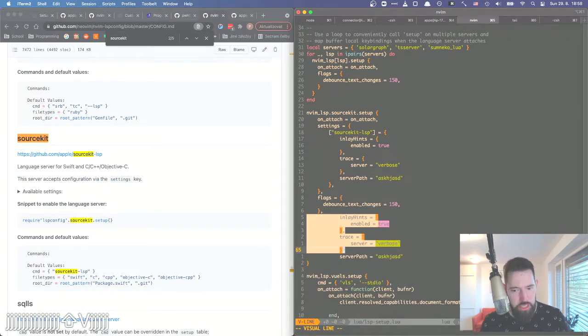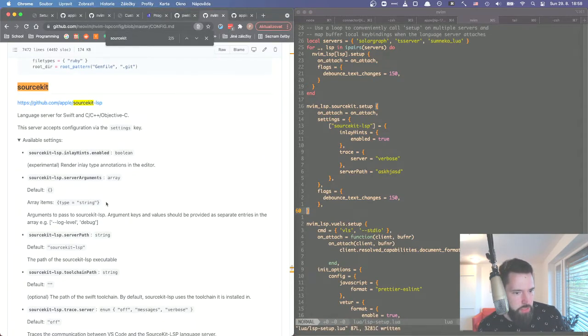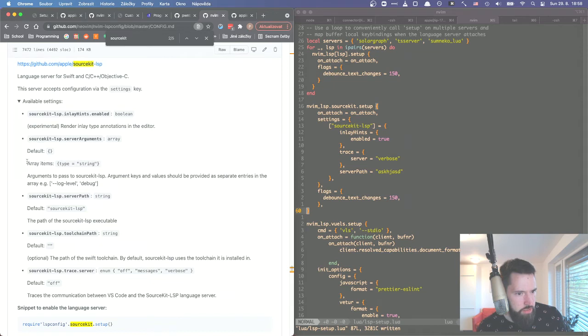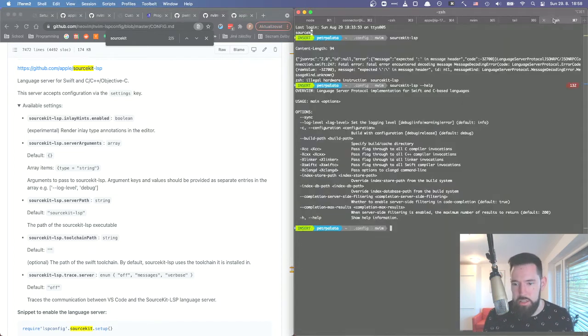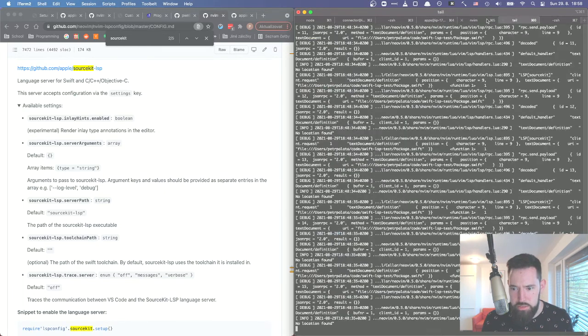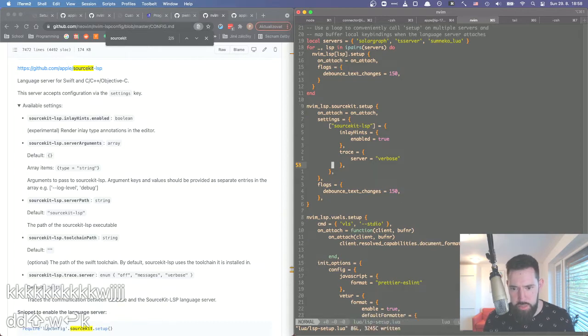Okay, so this seems to be unused for some reason, but okay, server arguments. What is the default? Array, items type is string: arguments to pass to sourcekit-lsp. Argument keys and values should be provided as separate entries. Okay, what can we do here? Log level. Debug, info, warning, error. Okay, so let's try debug. So server path doesn't work at all.